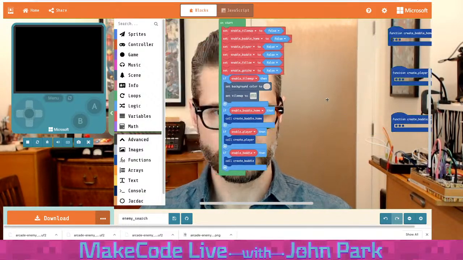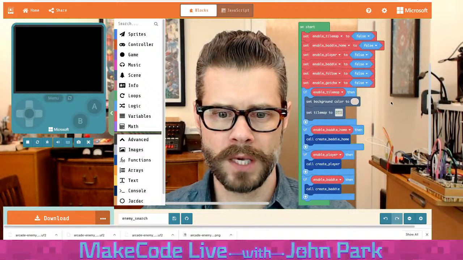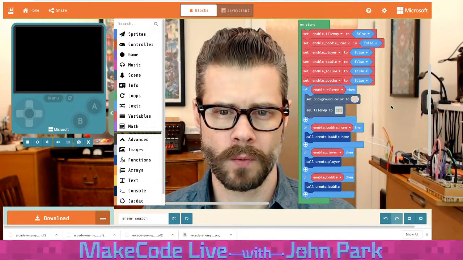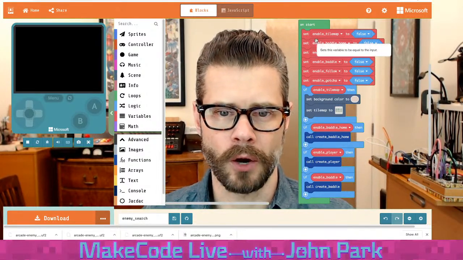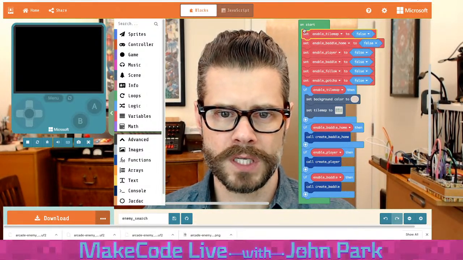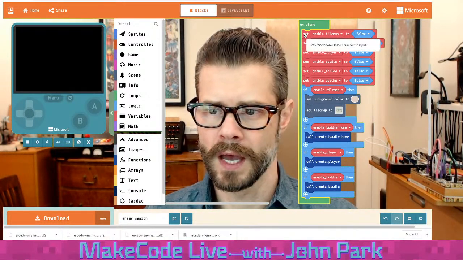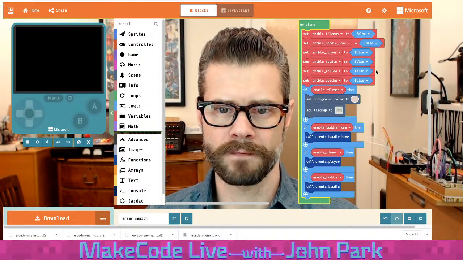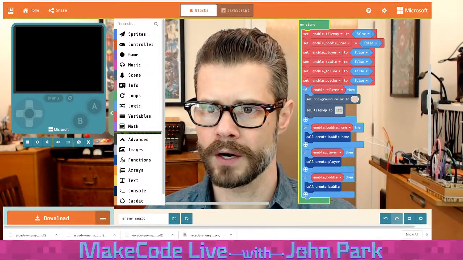So what we'll do is we'll start out with a little tip here that I have. As I have been working on this code, one of the things I wanted to do was be able to turn on and off features as I go. So you'll see the very first thing that's happening in my setup here in this onStart block is I have these enable variables that are all set to false currently. And so I've created those so that I can turn features on and off.